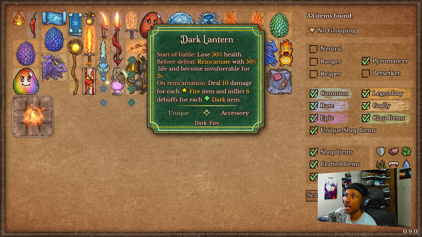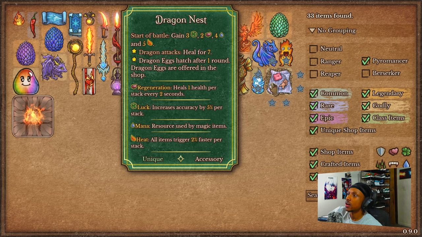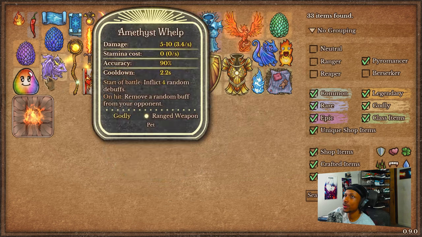Some of these were class items. Okay, we're gonna take a look at the class items separately. Okay, but yeah, start a battle gaining 3 clovers, 2 regeneration, 4 mana, and 5 heat. Okay. Oh, wow. Dragon attacks, heal for 7. That's pretty interesting.